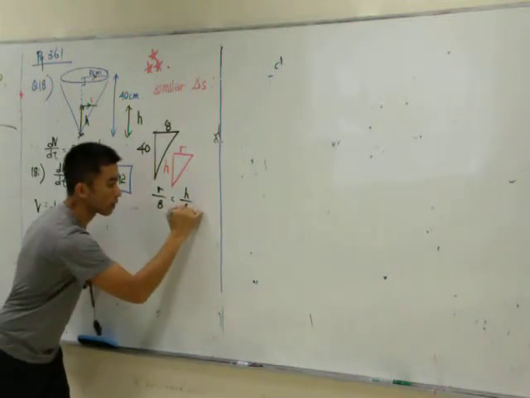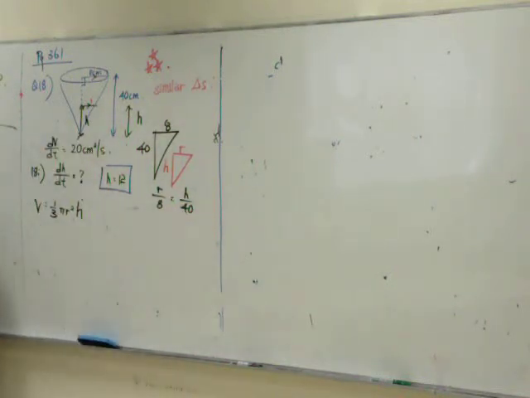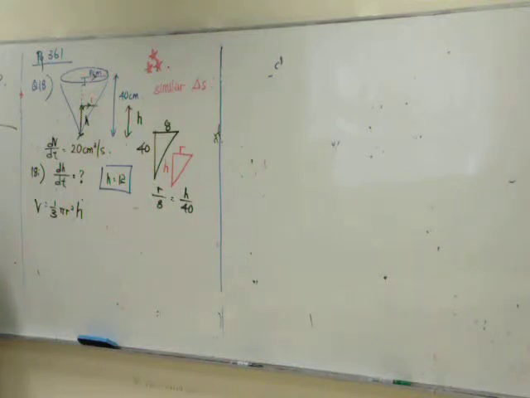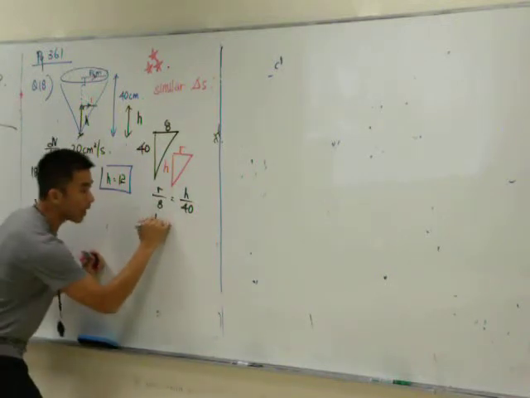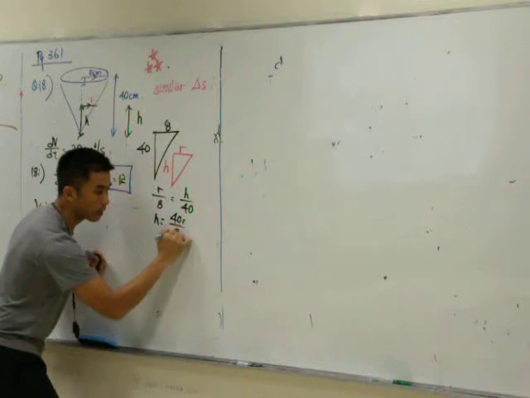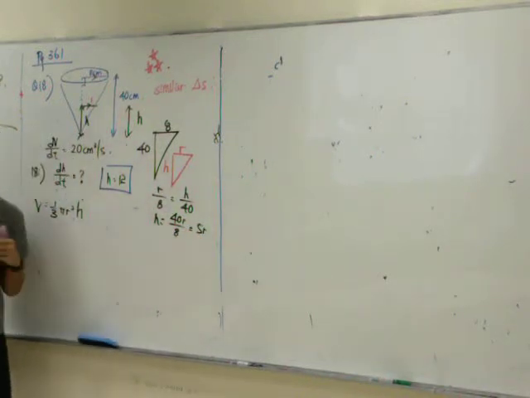So, H over 40. Now comes the big decision. Do we want to make everything in terms of H or everything in terms of R? Which is a better choice? Why H? Because H is given here, it means that we have fewer steps. So make H the subject, we can substitute inside later. So H will give us 40R divided by 8, so 5R. Am I right to say that?